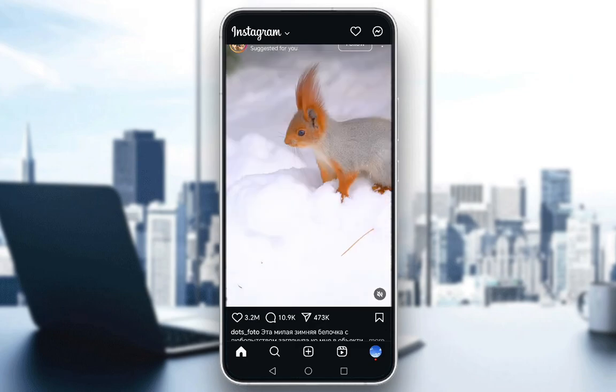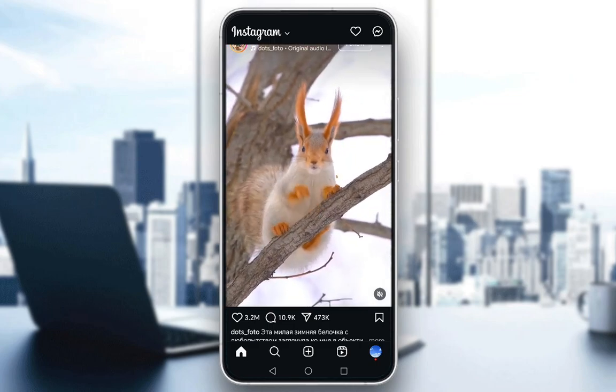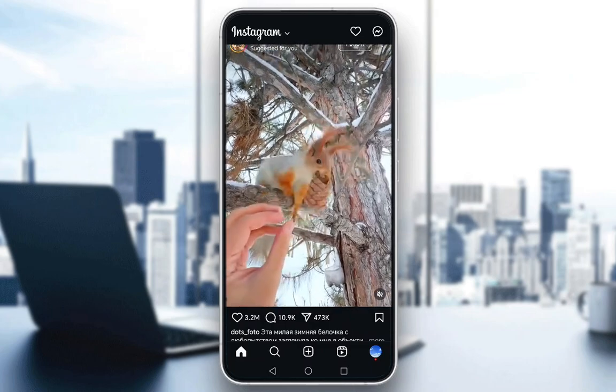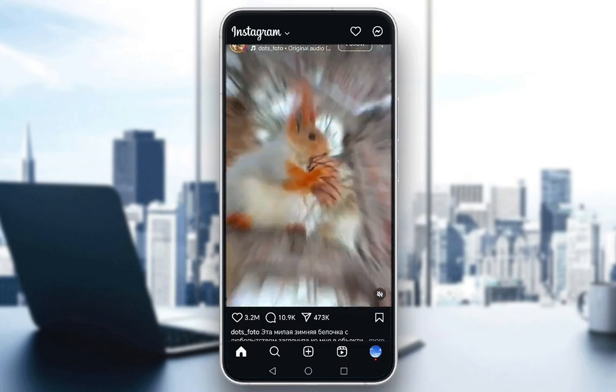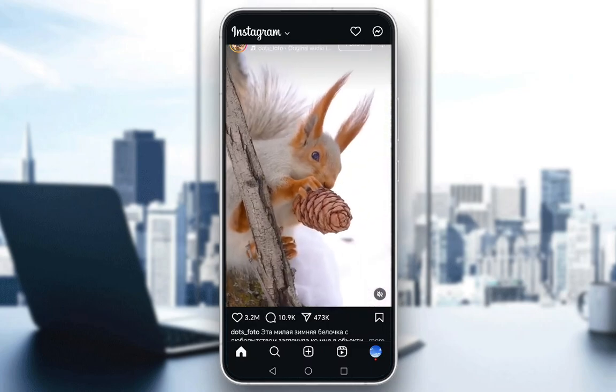In this video, I'll be explaining to you guys how you can fix audio unavailable on Instagram Reels. So let's get right into it. Now, this might be, or in most cases, it is a software glitch in the Instagram app itself. In that case, you're going to need to do a couple of different things.